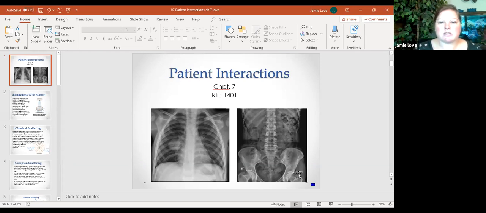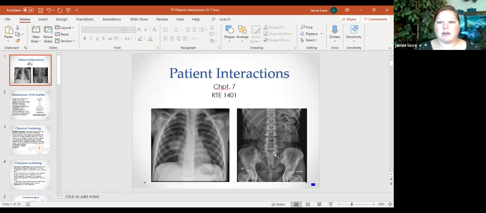Now on the abdomen X-ray, the abdomen has a lot of organs in it, the intestines, the liver, the kidneys, all of our muscles of the abdomen. So an abdomen X-ray kind of has a lot of stuff going on here in the middle, but we can't really make out too much or see it because it's all similar in what the atomic numbers are. Now we can see big black splotches here. That's the air and the gas in the intestines. And you can kind of see the little shape or the bubbles of the colon.